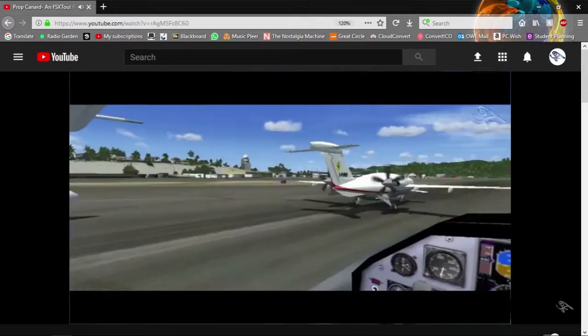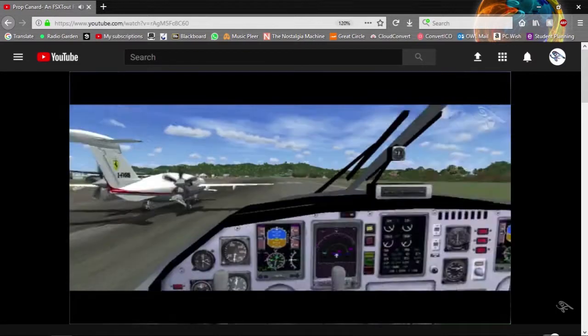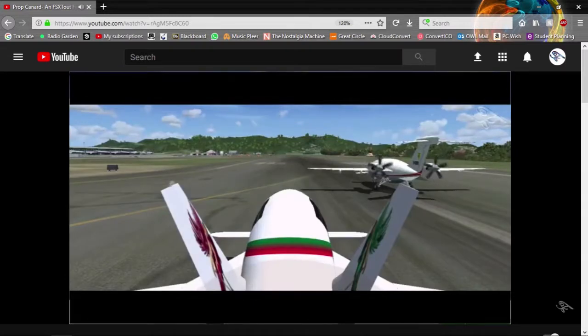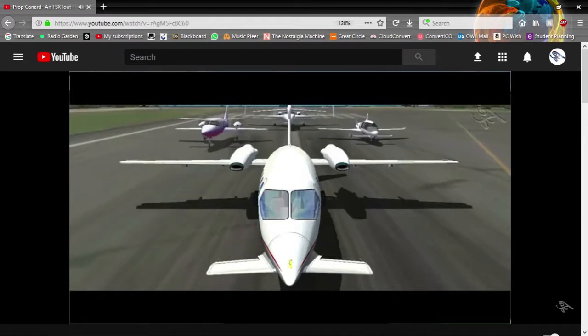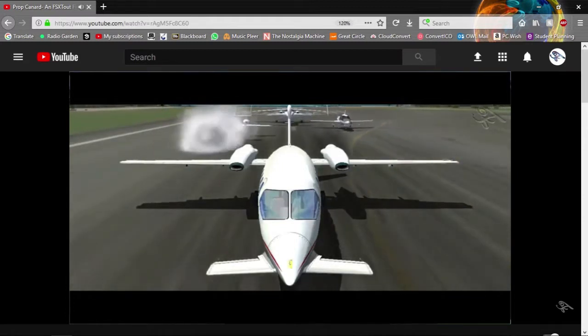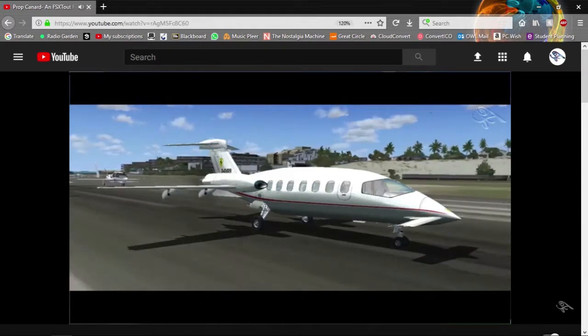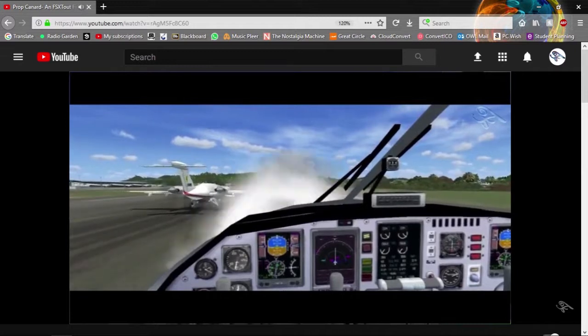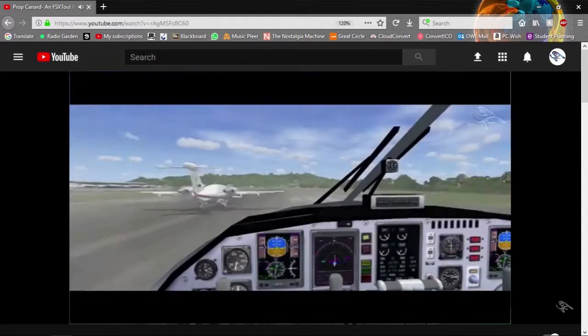Using the cockpit views for these aircraft worked out really nicely. I'm impressed with how it turned out. And this Cobalt CO-50 has a high visibility cockpit, so you can really see outside of your aircraft. Alright, I don't know where that puff of smoke came from. Again, the puff of smoke.